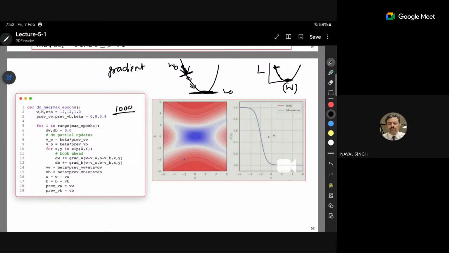Because weights are the same across one layer, suppose there are 5 neurons in one layer. So 5 weights and 5 biases, so 6 learnable parameters per layer. Suppose there are 100 layers, so 600 parameters, for example. Yes, you can take it. Understood. All the weights and biases, whatever you want.